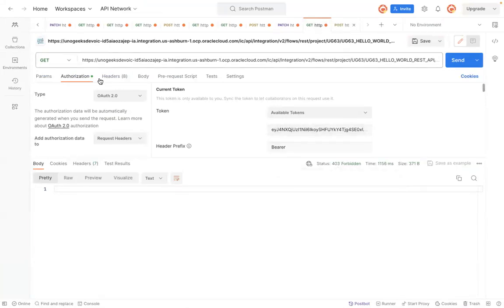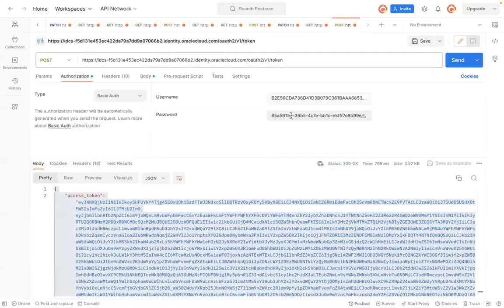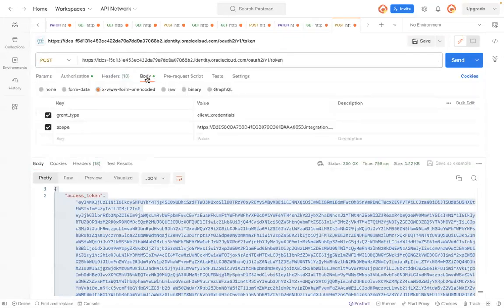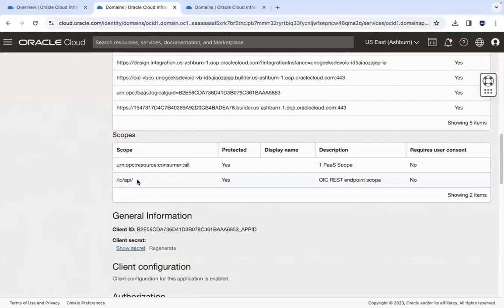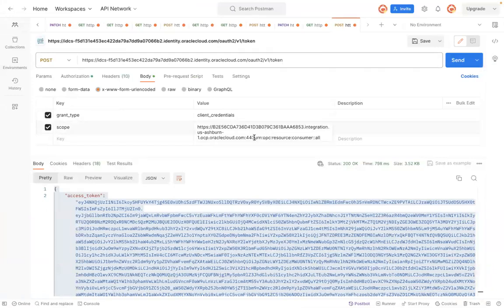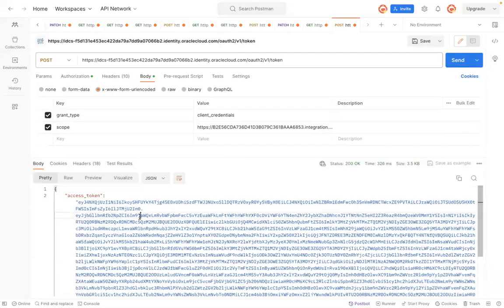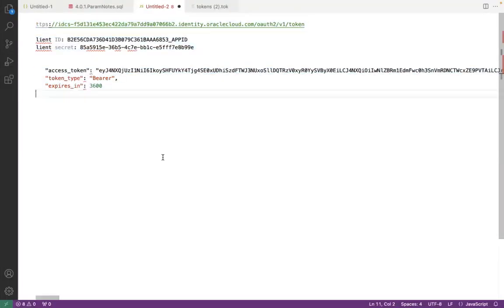Ideally, if you generate a token this way, entering the client ID and client secret, hitting the IDCS URL, passing in the body the grant type as client credentials and the appropriate scope, primary audience plus the scope. Let's try out the scope, guys. Just give it one more try. See if it makes any difference. We've got another token here. Let me just give it a try.